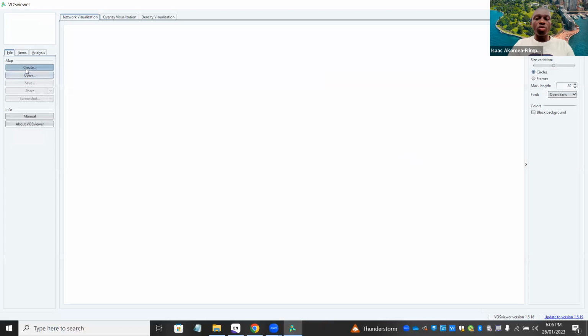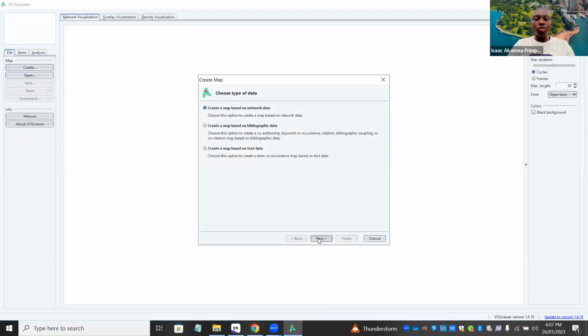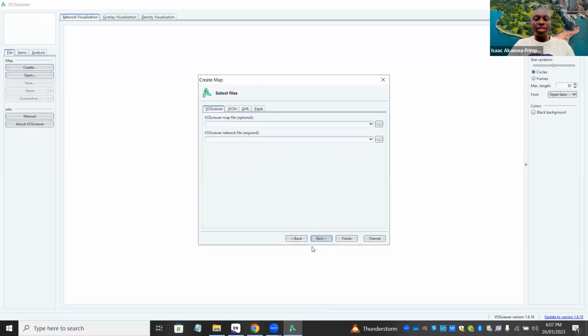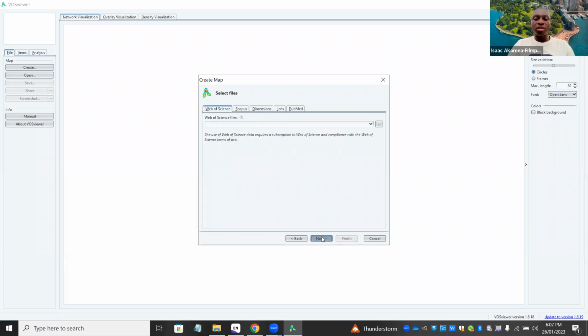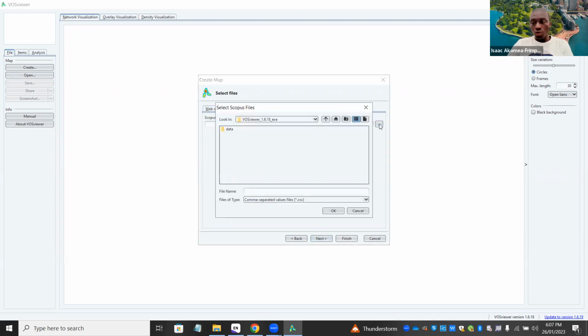So I will go to what we did the other time, where I told you here you select create a map based on bibliographic data, and then you click on read data from bibliographic database files. You click on next, and you choose your data. In this case, we downloaded the data from Scopus.